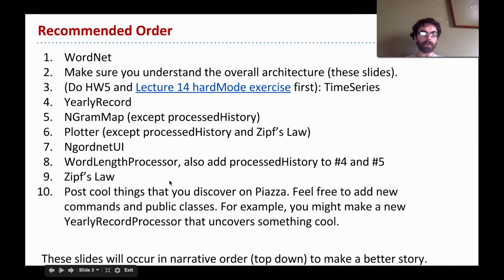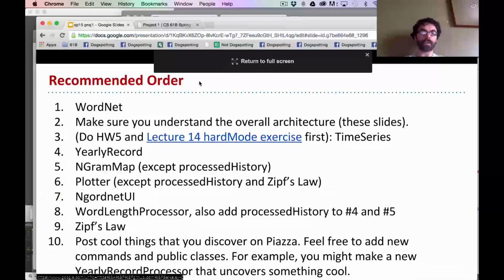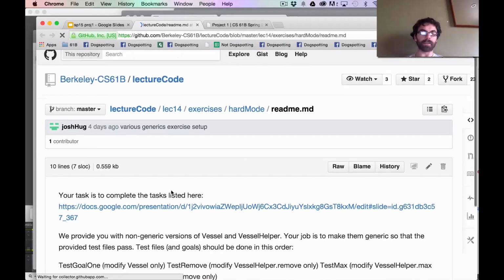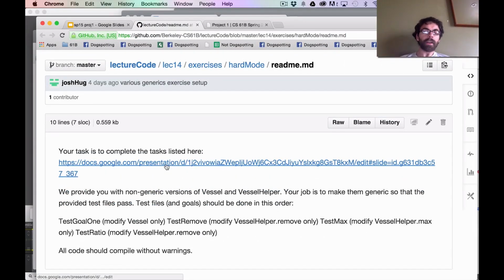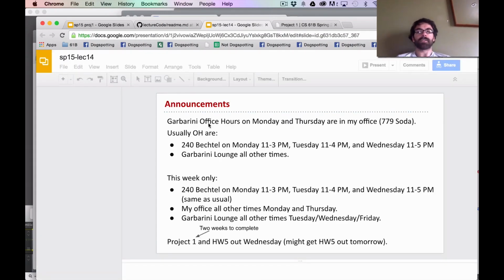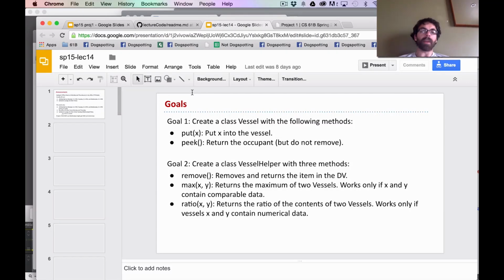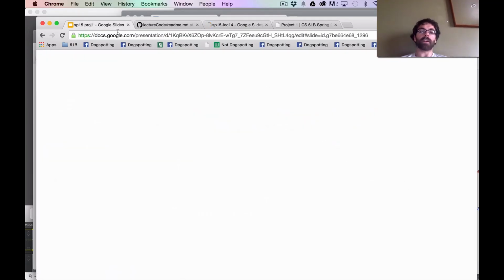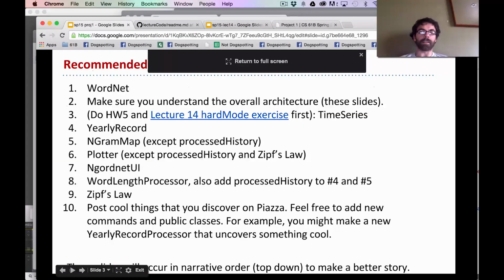So this is the order I recommend, and I do actually intend that you might consider doing this thing. It goes through generics and just covers some of the weird stuff that happens with method signatures. So you might find it helpful to try and do that. Not required, but I don't think it's a bad idea.